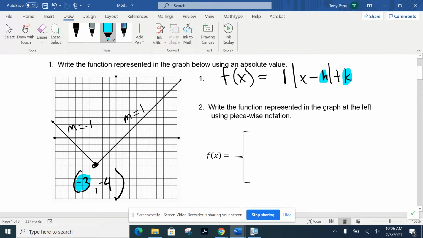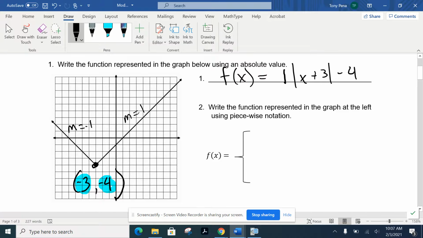So the -3 is your H term, so that's what we're going to put into that spot. And when we do that, that double negative that creates, this now becomes an X plus 3. If we know we have a +3 in here, we would know that our X coordinate over here is negative. And then the K is your Y coordinate. So we're going to slot in this -4 right here as a -4. That's our absolute value equation. All right.